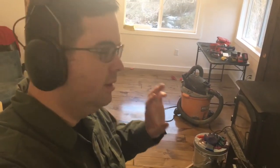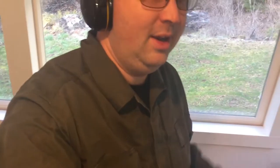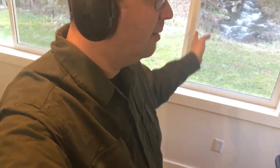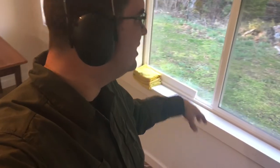So we've got a few things that we want to get finished up in the living room in here before we move on to a couple other things. So we're gonna make a mess, unfortunately. That's why we moved everything out. So I'll show you what those are. Need to finish some baseboard trim. I need to fix window trim on this window. I thought I would just fill this in with another board. I didn't have the right size boards at the time. I was like, I'll just slap them in there and come back to it. Well, now the time has come and got to come back to it and fix it.